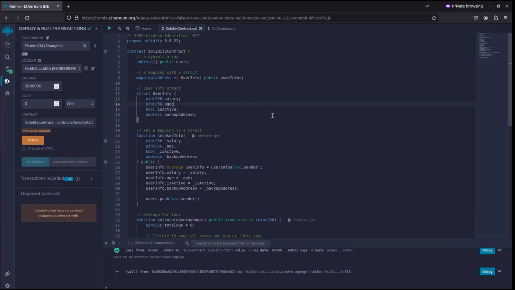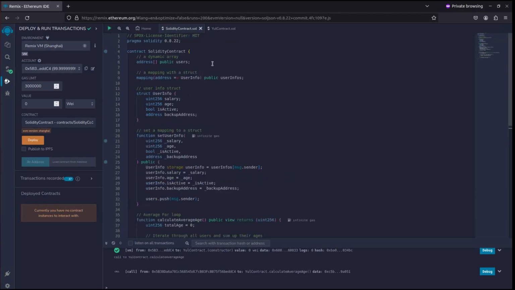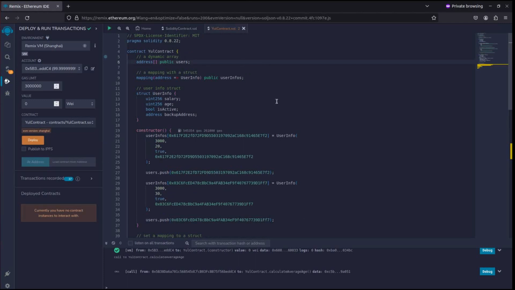Hello. In this video we're going to go through a for loop, and we will not do this on easy mode. We will try to calculate the average age of our users from the user infos. And I know when we worked on the users and the user infos, we treated them differently, or rather separately, but users should track the mapping addresses inside the user infos. So with that out of the way, let's see how we can combine the users and the user infos with a for loop. So let's move to the old contract.